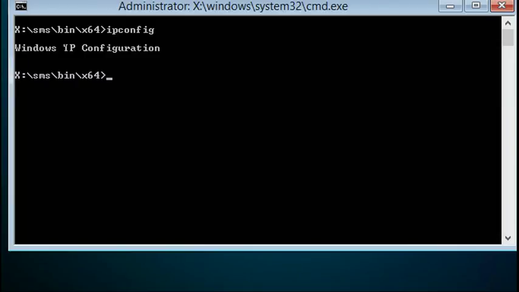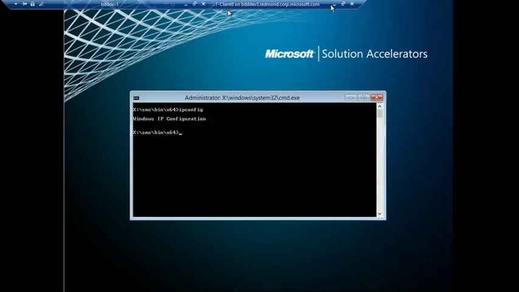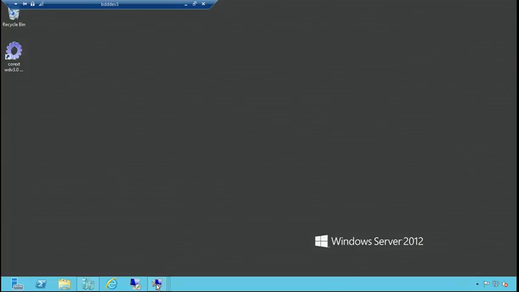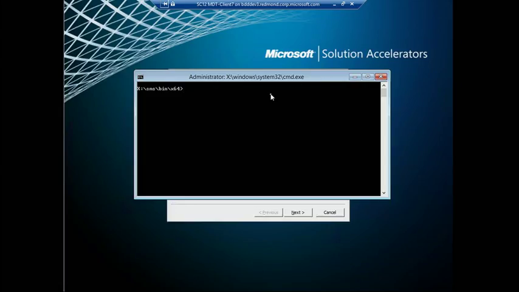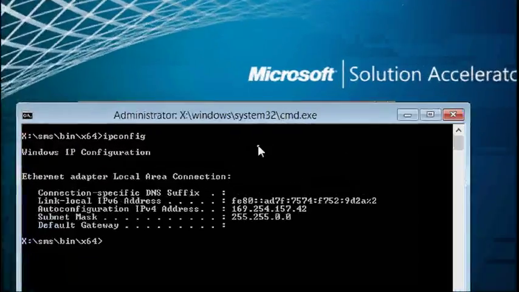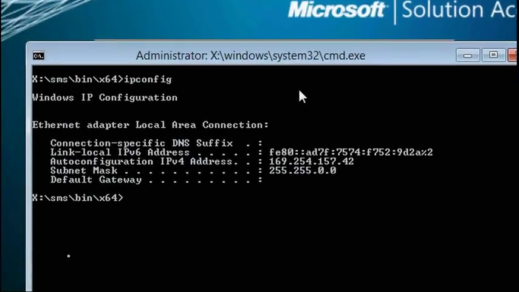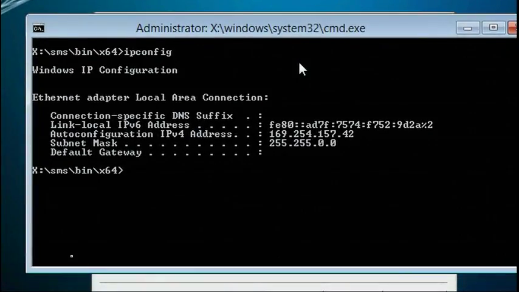Then we run into additional ones that are just kind of subtle variations on the same theme. And trying to figure out the difference between those becomes one of those key skills. In this case, what does this one mean? I type in ipconfig and I see that the machine has a 169.254 IP address.